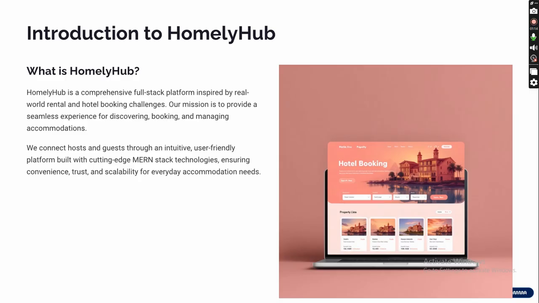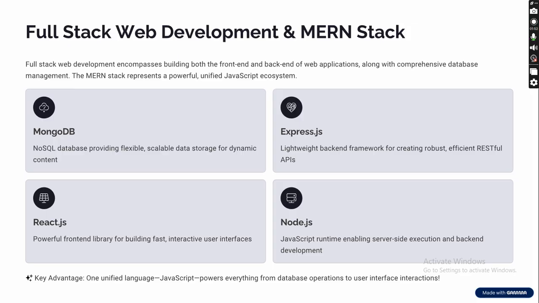HomelyHub connects two main users, guests who want to book rooms and hosts who want to list their properties. Our main focus throughout the development was on three goals: simplicity, security, and scalability. Any user should be able to use the platform very easily, which ensures simplicity, and we always ensured protection and authentication throughout the project. In short, HomelyHub is a smart, secure, and user-friendly web app that simplifies the process of finding and booking accommodations.